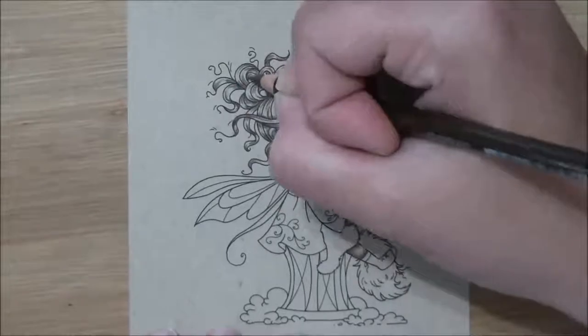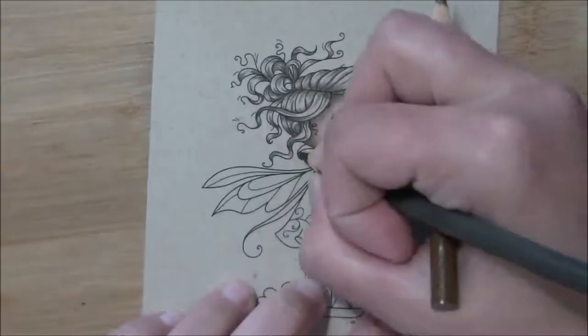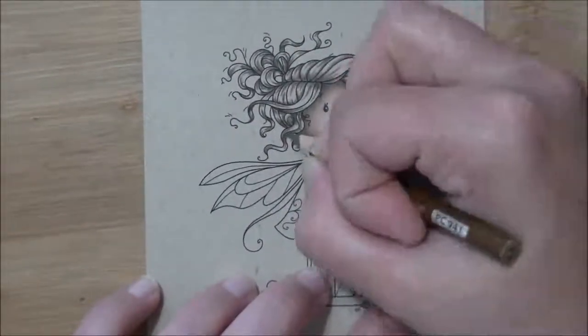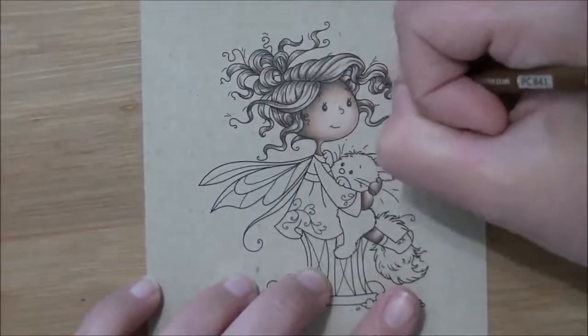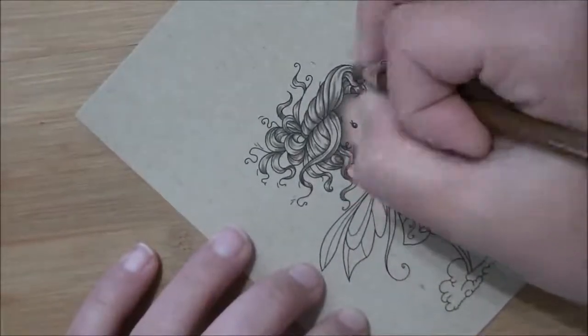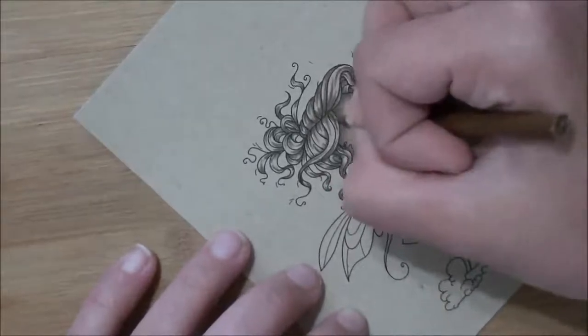So now we're going through and darkening everything up. Still working on this. Now I missed a piece down there on the nape of her neck, so I just went back and did that with those 2 darker colors. Now I'm still going through with that Light Umber, which is going to make it look more brown instead of black, which is what I was after.